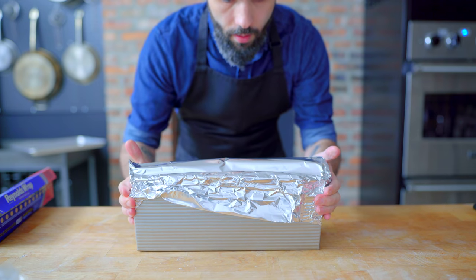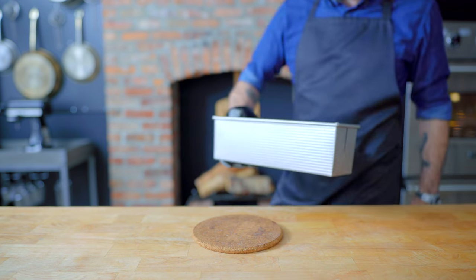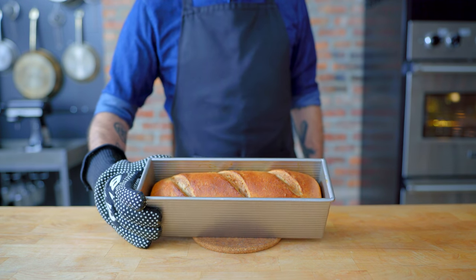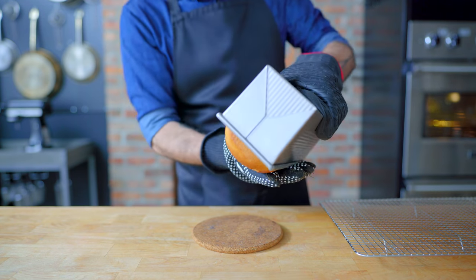Then this guy's headed into the oven for 15 minutes at 400, then we're dropping the temperature to 350 and baking for an additional 20 minutes, uncovering and baking for a final 5 minutes, until you got yourself a picture-perfect loaf that temps between 195 and 205 degrees Fahrenheit.